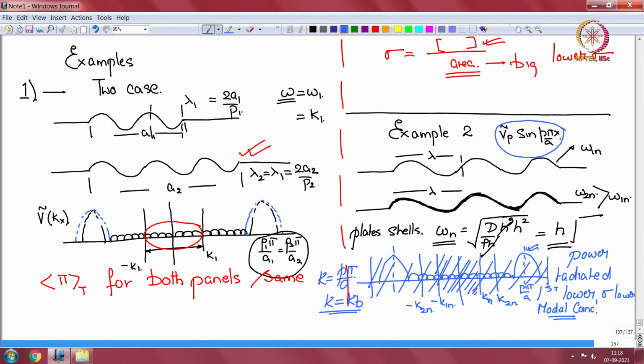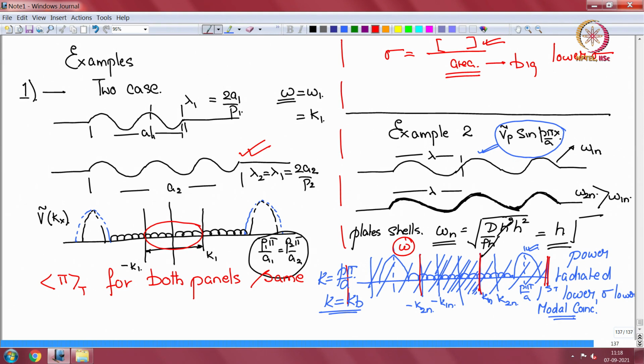Now within that, this panel could have a resonance below here, or its resonance here, or it could have its resonance beyond. So we will see those cases later. Here let us see the simple example which just illustrates that, based on the omega, you could include larger or fewer radiating wave numbers.